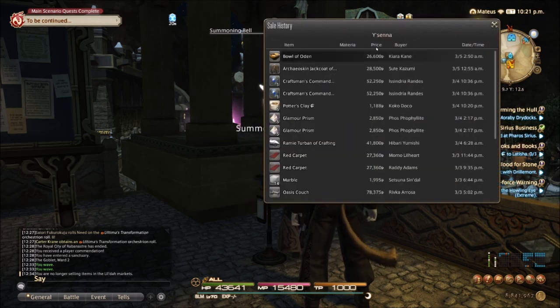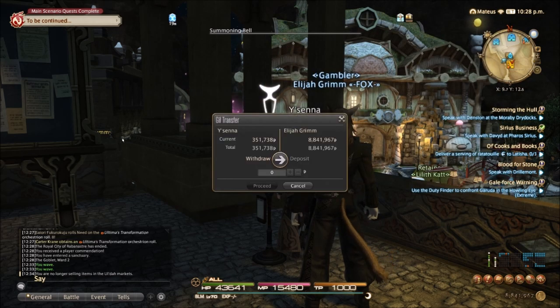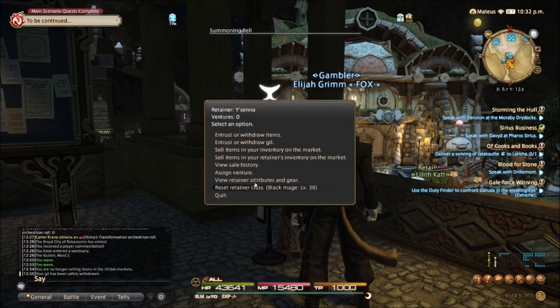First off, we sold some of those things that we gathered up, the Oasis couch, the red carpets. I made some glamour prisms and those sold. The Craftsman Command, finally, those sold. Archeo Skin, Jack Coat of Gathering, Bowl of Odin. So we should have a good pile, and yes we do. 351,738 Gil. We've broken 9 million Gil. Fantastic.